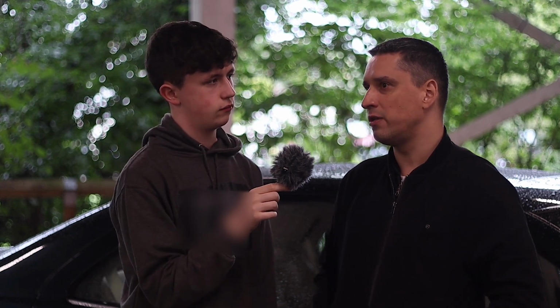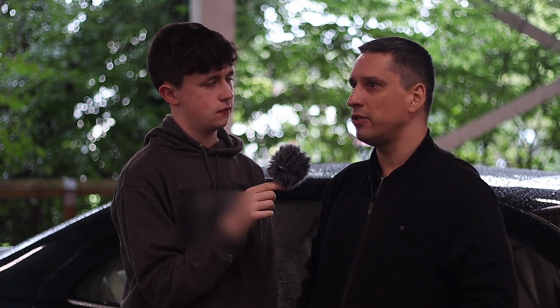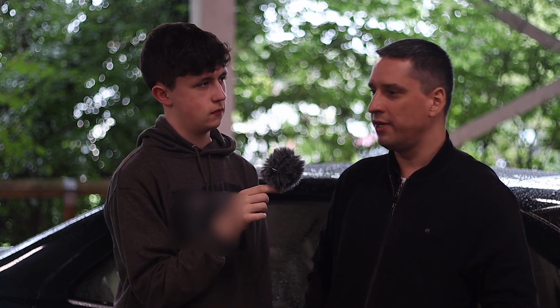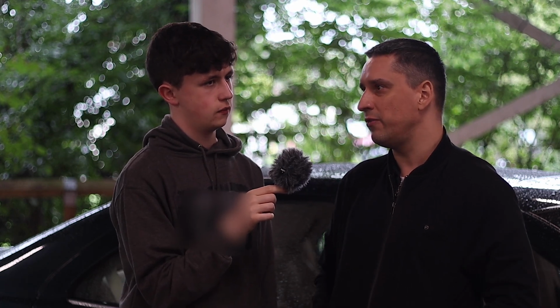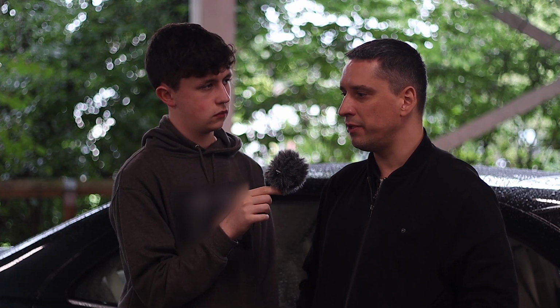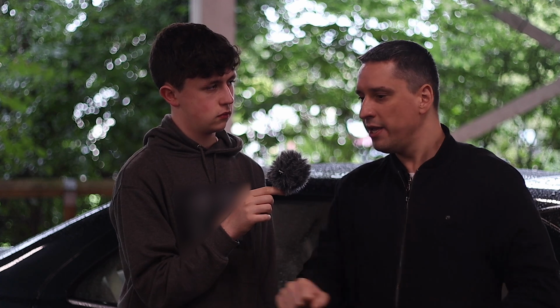Another nice feature that you don't need unless you try it is the soft close doors. Once you try it and get used to it, you don't want to go back to any other car that doesn't have that feature. If your kids or yourself just close the door a wee bit, the car will complete the action and will suck the door shut for you. It confuses some people who sit in the car the first time and keep closing the door 3 or 4 times until they realize that the car is working for them. Or you advise them. Yep.